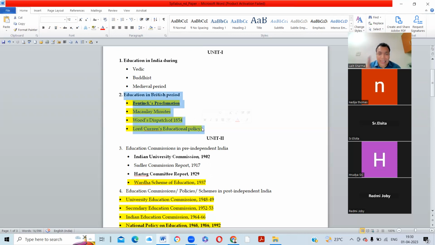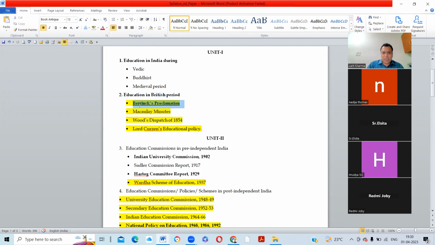Because when you attempt the second one, so many questions are coming, right? So for your final exams, what you have to do: number 1, you have to learn the last year paper I have solved for you. And second, whatever I'm telling you within the syllabus, you have to follow this. And I'm sure you will attempt your 100%, right?